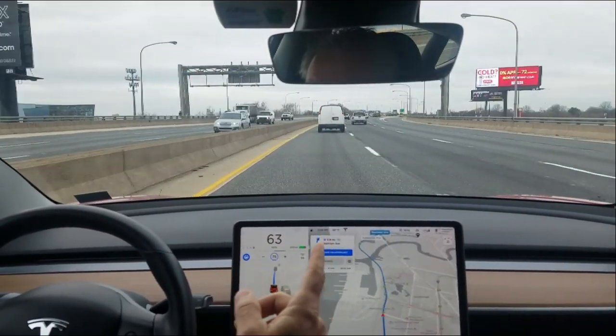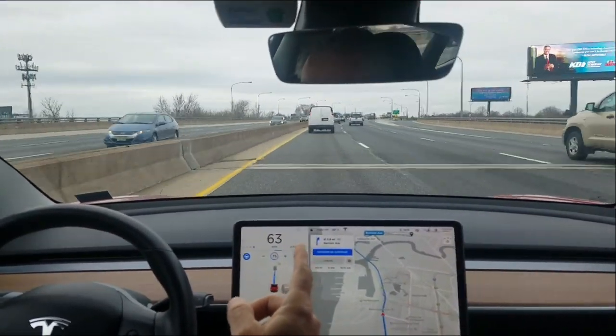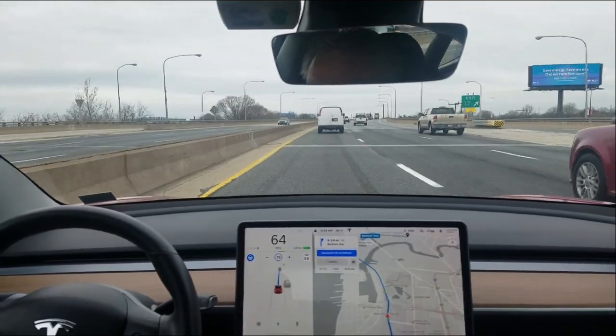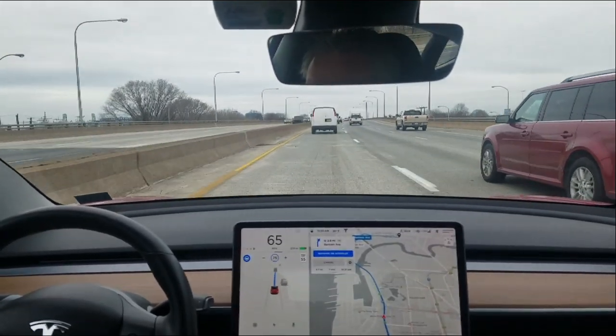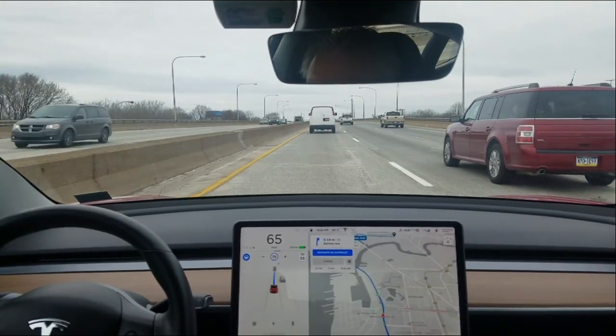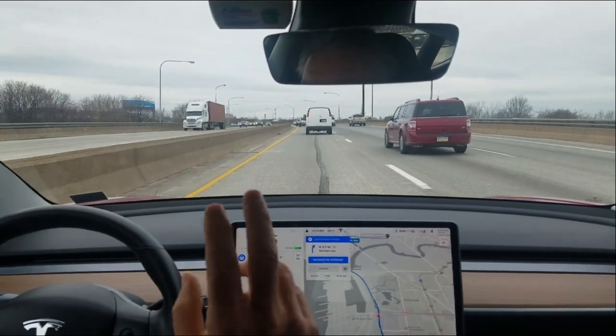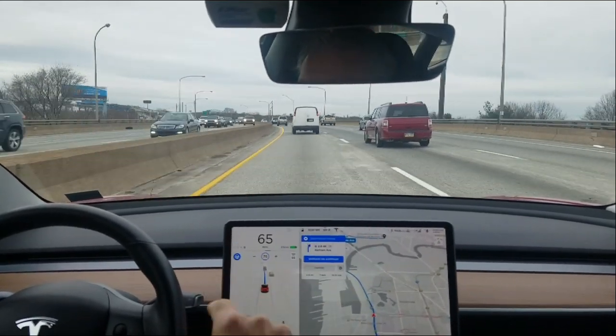So I can see the right lane here is going faster. I'm curious if it's going to tell me to get over. So far, no. Clearly, the right two lanes are going faster than the lane I'm in.